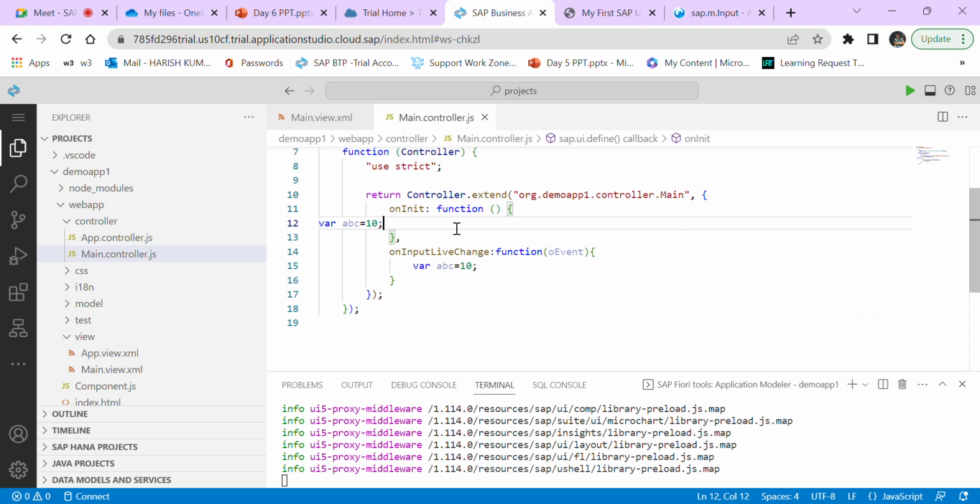If you see the live change, it has triggered based on the user interaction, because the user has done something on the input field. Otherwise it could not have triggered. But here the onInit, without doing anything, will trigger, because it is the initialize function. When you are reloading the application, the first function that gets automatically invoked is the onInit function.